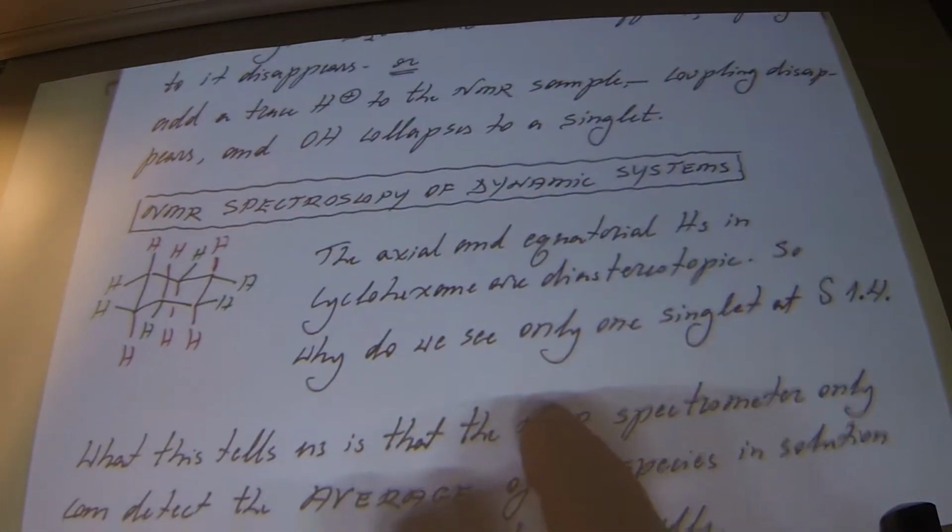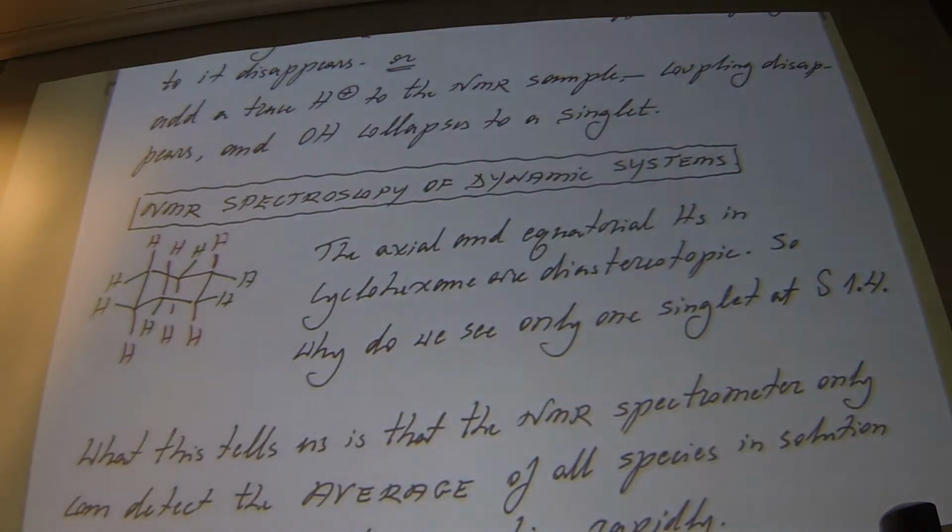Now, the take-home lesson is that when we look at signals in the NMR, we're not looking at static molecules. We're looking at molecules that are moving within solution, but also that are undergoing conformational change. And so if I have multiple conformational states of a molecule at room temperature, say, then the NMR that you're going to measure is going to be some average of all of those states. So how do we know this? Well, let's take a familiar example. And the example we always like is cyclohexane. If you remember way back when, we talked about the fact that we have two different classes of protons in cyclohexane.